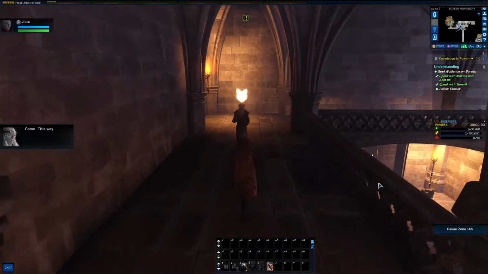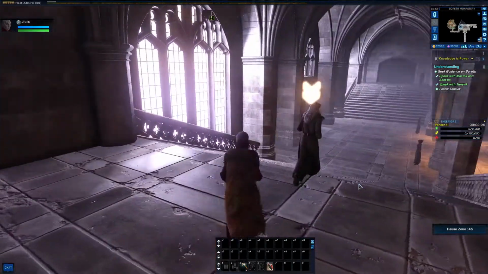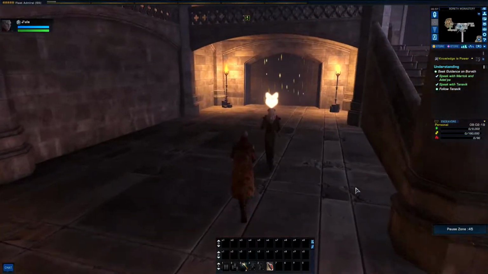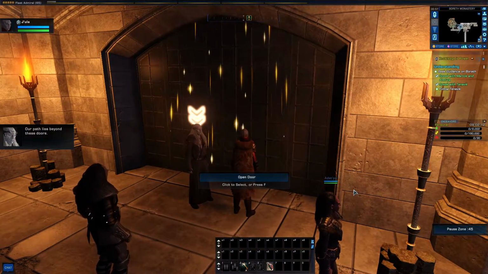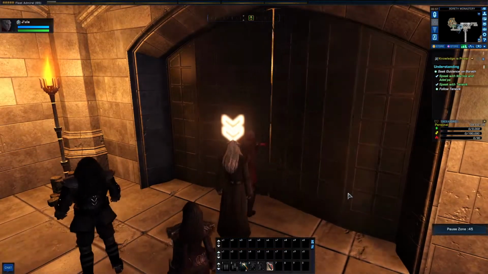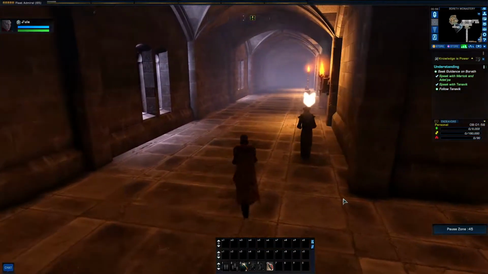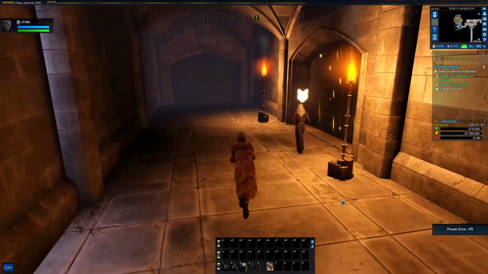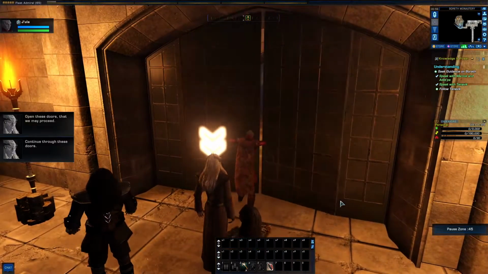Our path lies beyond these doors. Let's open them. Continue through these doors. Open these doors, then we may proceed.